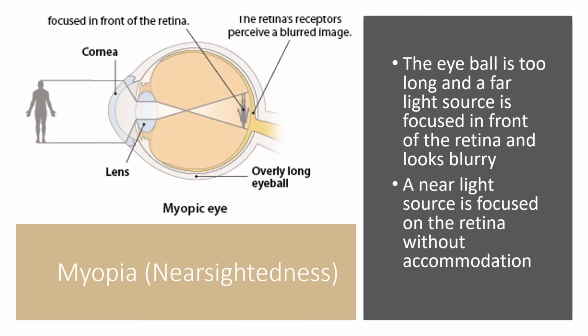So in this case, we're going to be talking about myopia. So myopia is actually nearsightedness. So as the name suggests, people with myopia can see clearly up close. So this is the condition where the eyeball is actually too long or the lens is too strong and the light source is focused in front of the retina rather than exactly on the retina, which is this yellow portion back here.